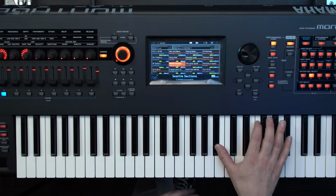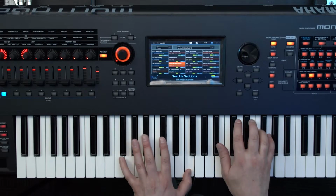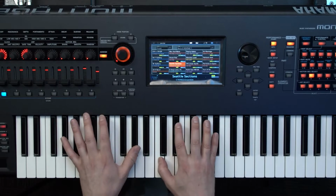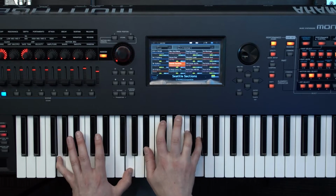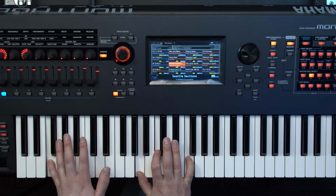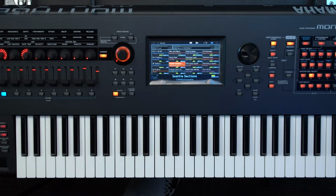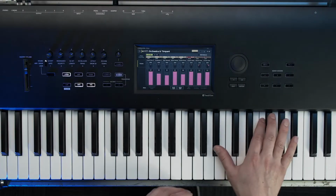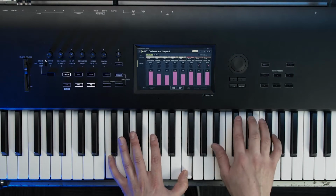Having a look at some orchestral patches, Yamaha's Seattle Sections library really shines. Korg also bring to the table a huge library of orchestral sounds, and as you'd expect, there's a number of combi presets ready to go.